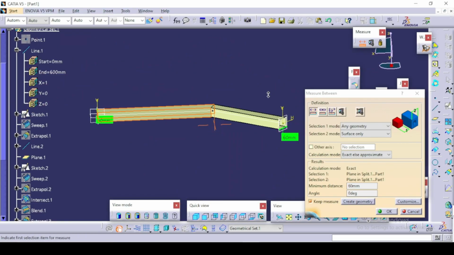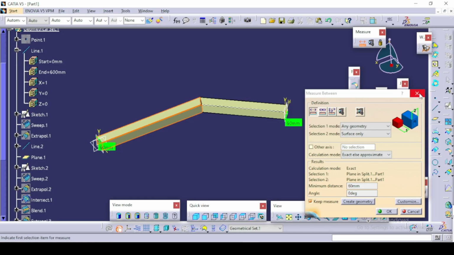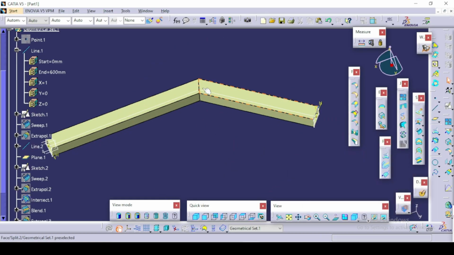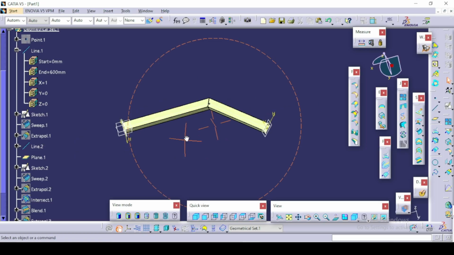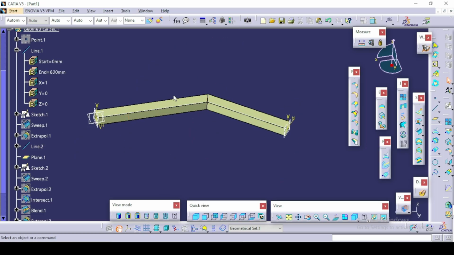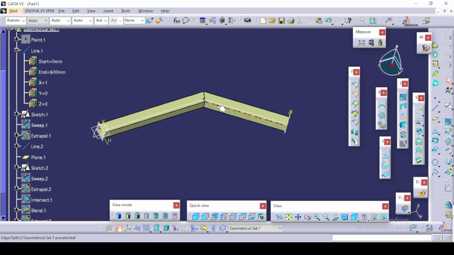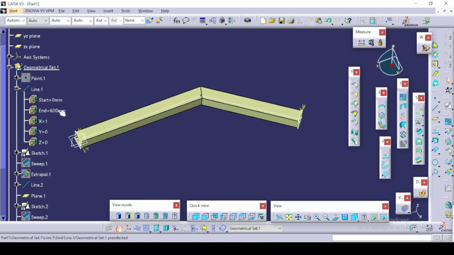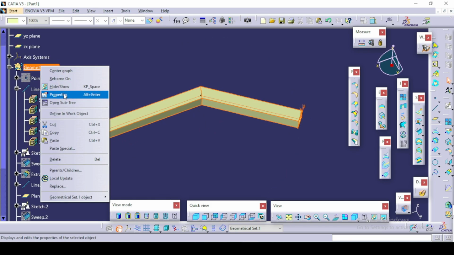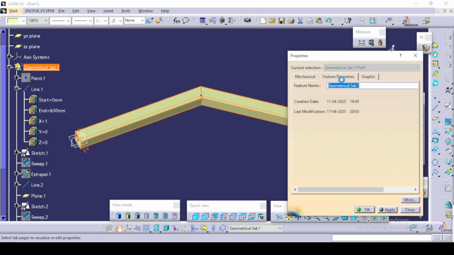Based on that, you can modify the angle, you can move this joinery area, you can move this joinery line. So this is kind of complete parameter. Apart from that, this is for the rectangular channel.